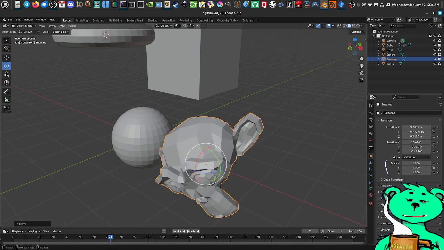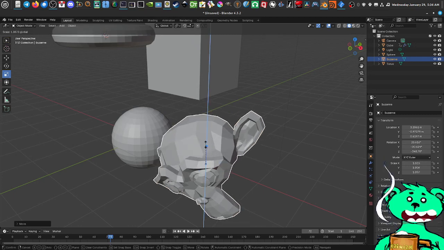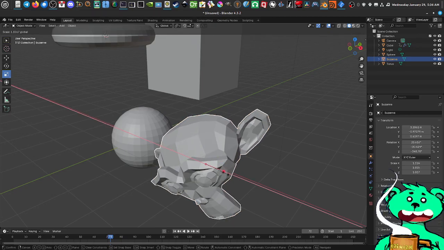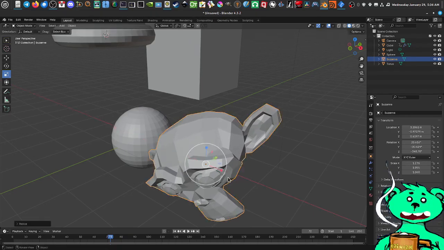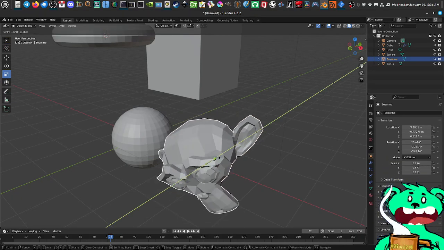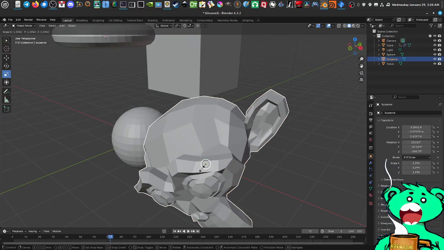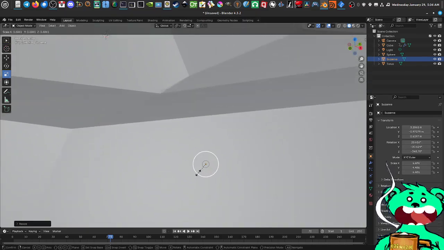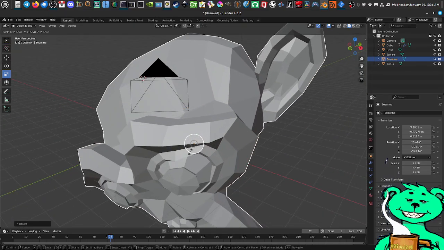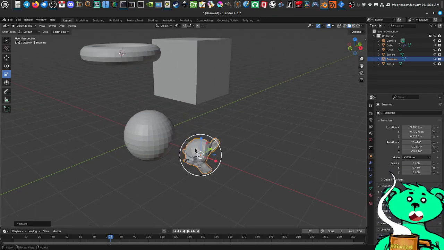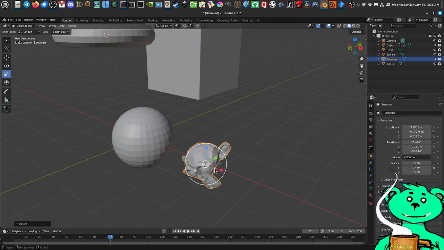Okay, so below the rotate is scale. So scale allows you to make things bigger and smaller in Blender. So you could make things bigger just only in the Z and it'll stretch it that way. Or you could click on the X, which is the red one, and it would scale this way. Or you can click on the Y and it'll scale that way, right, which is the green one. Or if you click directly in the middle on this white circle, you could scale it uniformly bigger like that. Or you can click and hold and move your mouse the other way and you can make it small. So this is how you make things bigger and smaller in Blender.